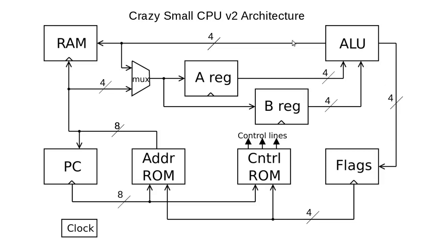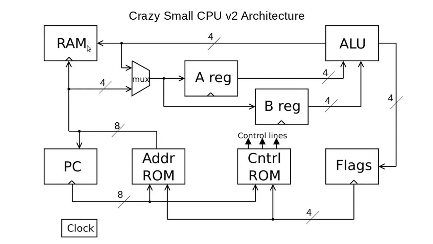So let's quickly have a look at what we've got. We've got an ALU that can only take two 4-bit inputs, and it can only produce a 4-bit output. Whenever you say the word 4-bit, you should always think 2 to the power of 4 is 16. In other words, the numbers can only have 16 possible values. For this CPU, that means we've got a numeric range of -8 to +7 if we're doing binary arithmetic. Later on we'll see that we can do decimal arithmetic, and so I'm using the decimal numbers 0 to 9. In other words, we've got 1 digit's worth of calculations that we can perform. Any results that the ALU calculates are going to be 4-bit wide. So we can say that this Crazy Small CPU is effectively a 4-bit CPU.